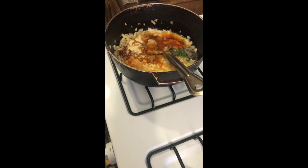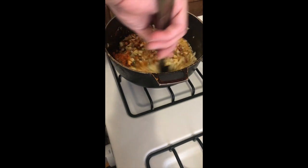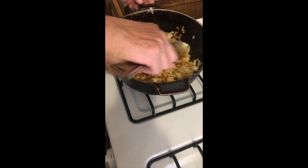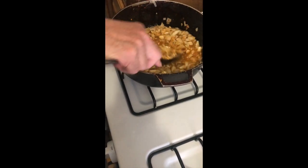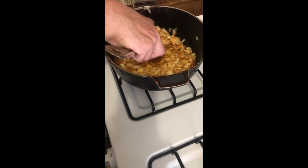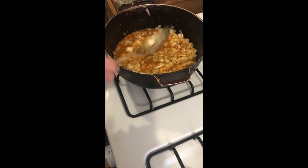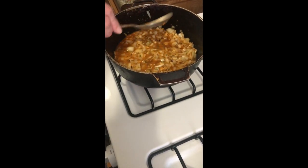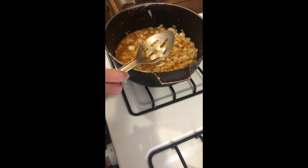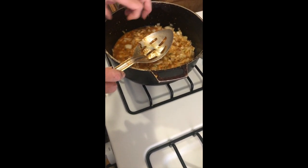Hey, you have to smell this deliciousness. You want to let that saute, let the onions get a little soft, let all that garlic. You might need to add another stick of butter because I think I did too much onion, but that's okay. Now, let me tell you real quick, the moment I finish doing this butter sauce, in the same pot, I'm going to add my shrimps. After I remove this, I'm going to add my shrimps just to get all that flavoring from the butter.